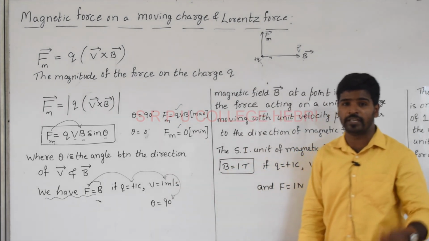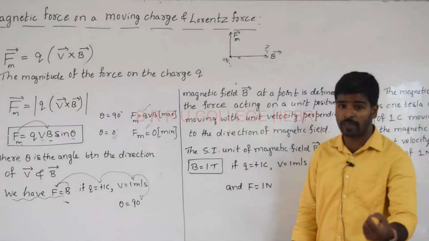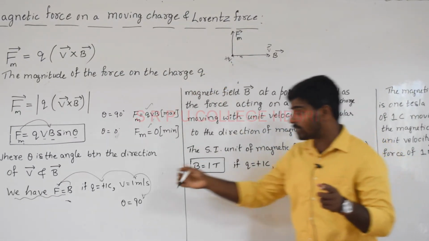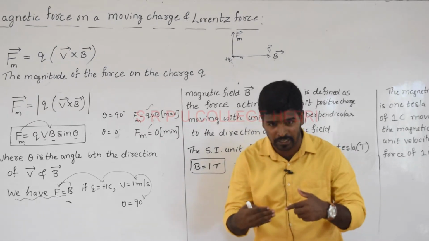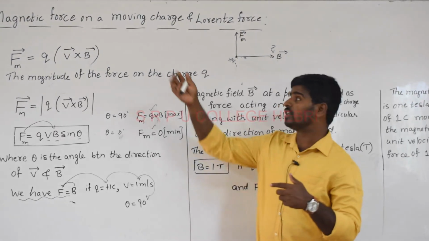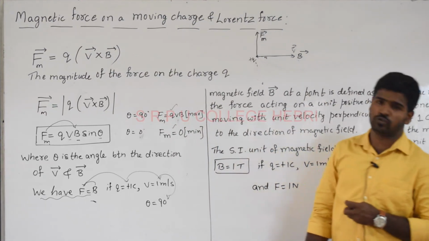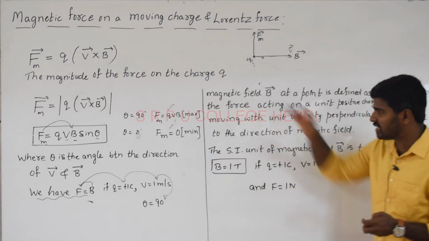Theta is equal to 90 degrees. These are the definitions of magnetic field according to the concept of magnetic force on a moving charge. So here I have written the definition of magnetic field. If asked how the definition of magnetic field is written, it is based on the concept of magnetic force on a moving charge. Yes, therefore what is the definition?